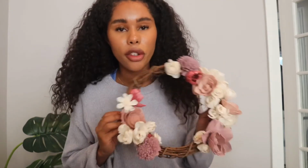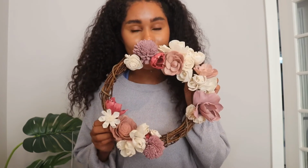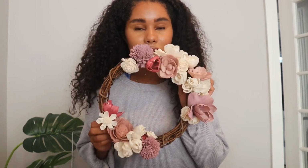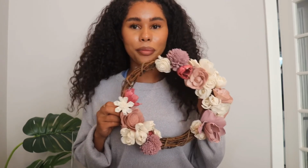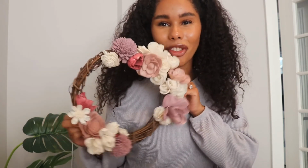So I just wanted to record this process for you guys to show you how easy it is to use Sola wooden flowers. Because anyone who knows me knows I'm not the artist of the family. I'm barely crafty, and I think this looks like retail quality. Like, I think they would sell this at like Pottery Barn or Crate and Barrel. I'm flattering myself, but I think it's beautiful.